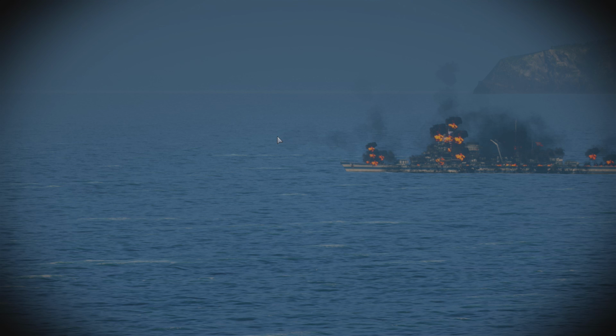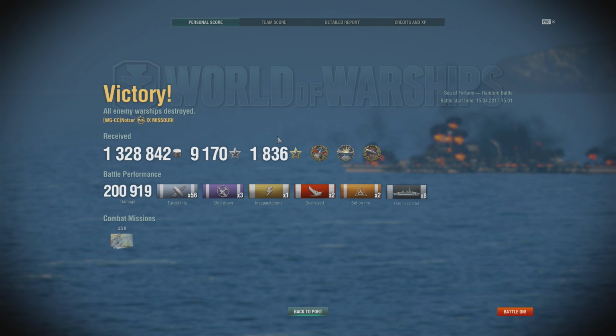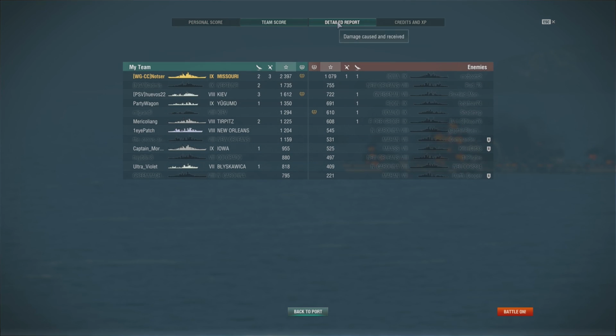So that Missouri is a pretty good ship, right? Yeah, it's probably one of the best ships in the game. We earned Confederate, Devastating Strike, High Caliber, 2 kills, 8 citadels, 200,000 damage done, 1.3 million credits earned, 2,397 base XP. Solid performance by the Missouri.